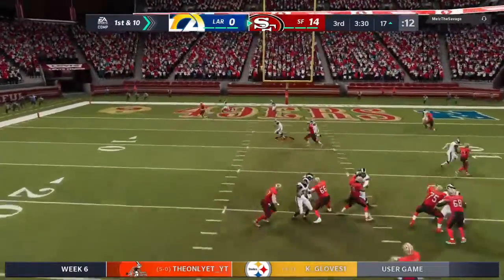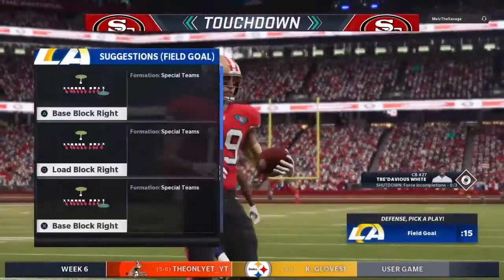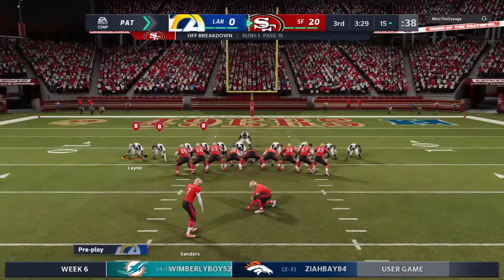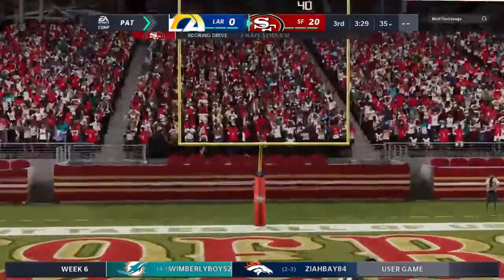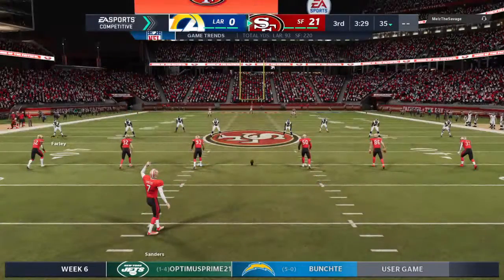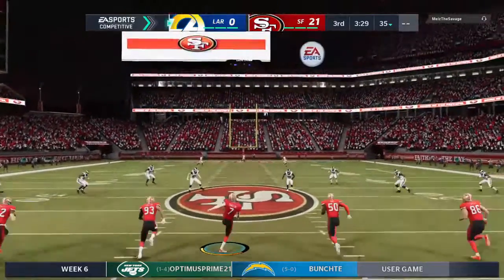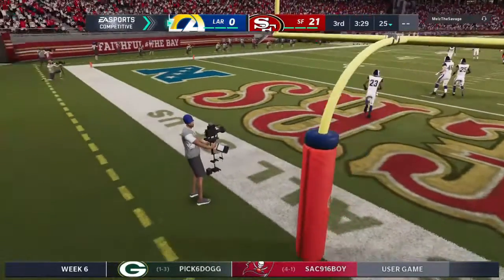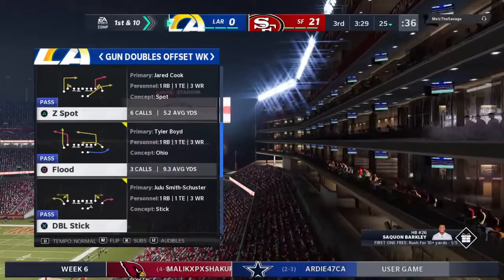From the gun, it's Jackson. And he hauls it in the end zone. Touchdown, San Francisco, with touchdown number 8 on the year. And the forced turnover on defense leads to 6 points. Extra point up and good by Sanders. And that makes the score 21-0. And they will not get a chance to return this one as it's through the end zone for a touchback.